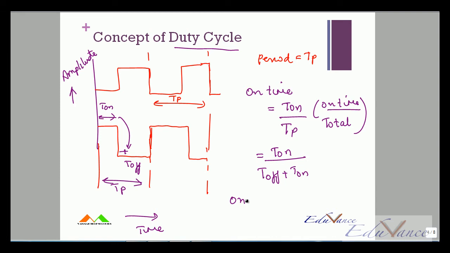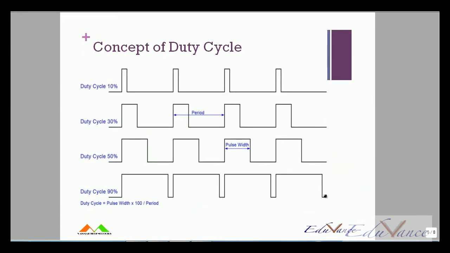So if my on time is equal to my off time, then that would effectively mean my duty cycle is 50%. I hope this basic thing about duty cycle is clear. But then the question is, why would duty cycle actually matter to me? Depending on the amount of on time I have, again, please make sure that duty cycle does not mean that my time period is different. It's only that my on time changes. If you see that my on time changes, but my Tp is still the same. I hope this point is clear.